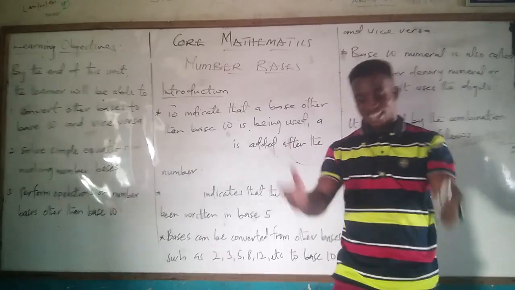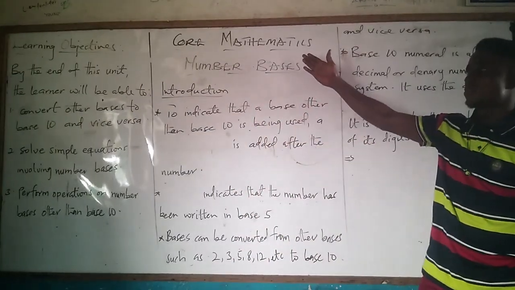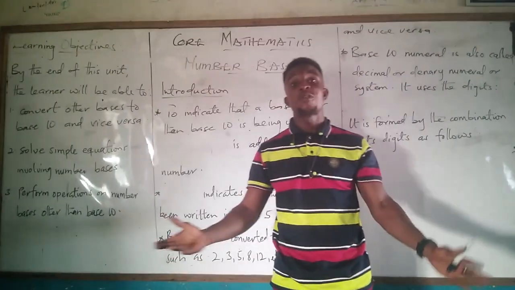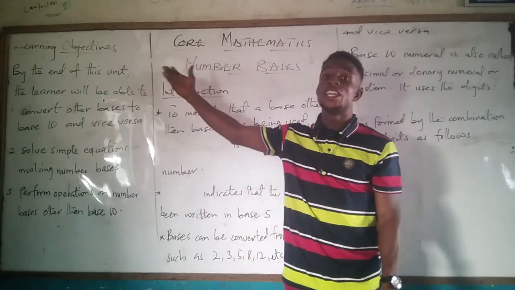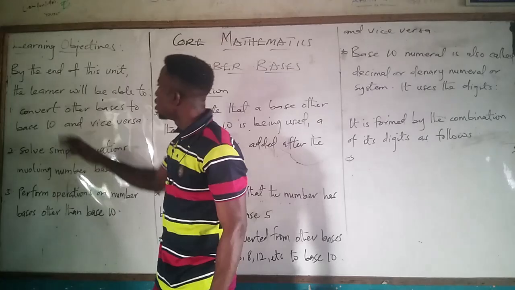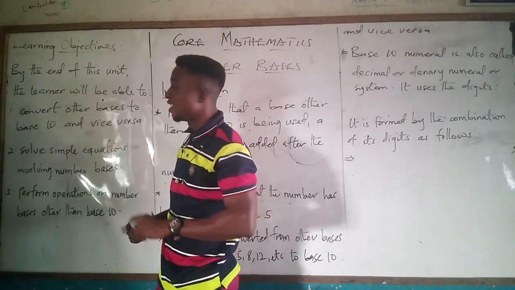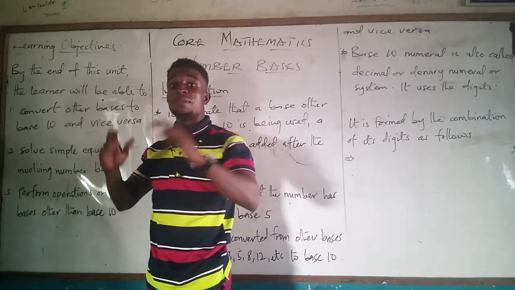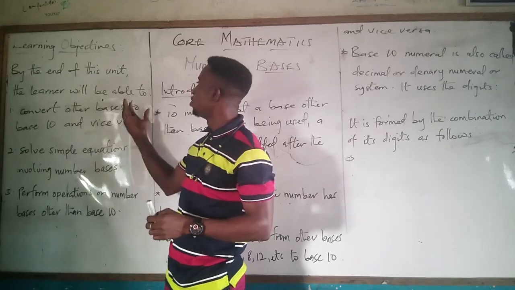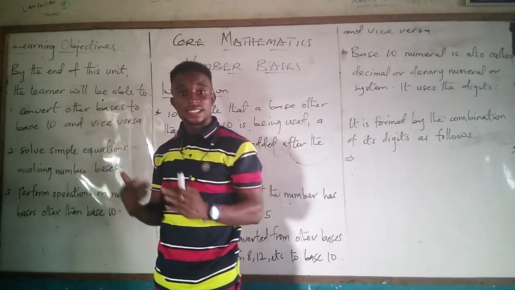By the way, let's come back to business. As I said, we are starting with core mathematics, number bases. But first of all, we have to know the learning objectives for this particular topic. By the end of this unit, the learner, or the teacher, or anybody else who is interested in mathematics, will be able to, one, convert other bases towards base 10, and vice versa.